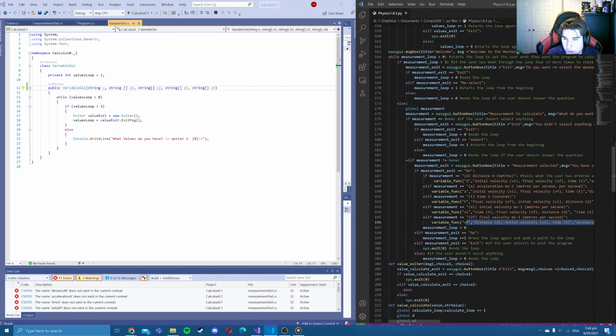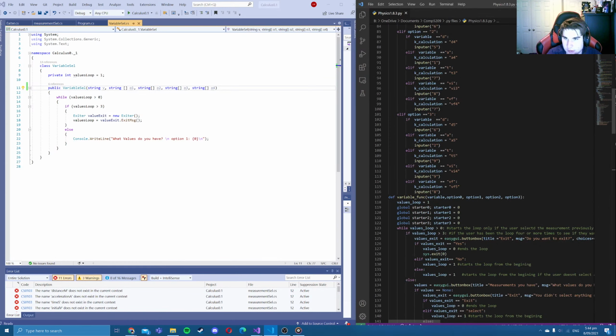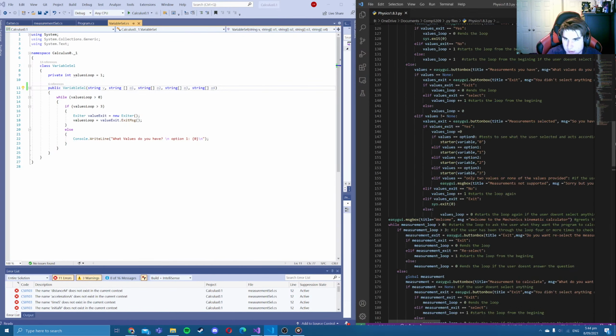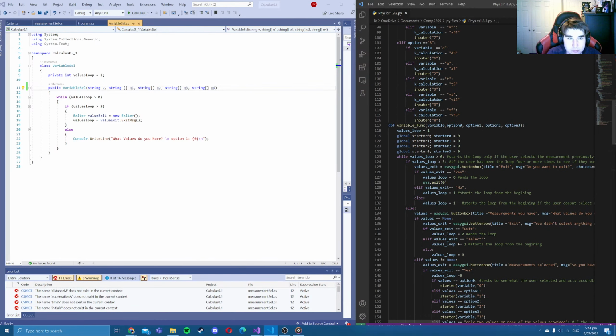Okay, wait, no, it's calling a function. It's being sent to a function. So I gotta find where that function is. Here it is. Here's the function here. It's got a values loop again.